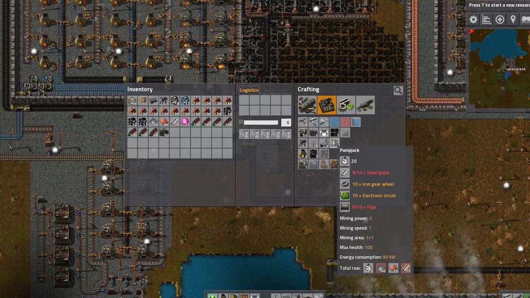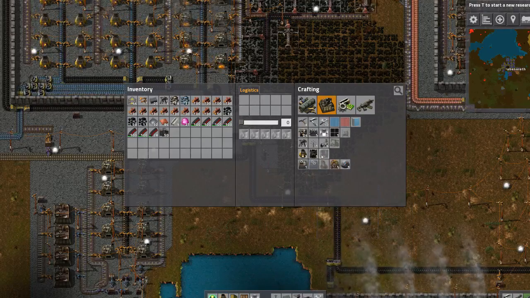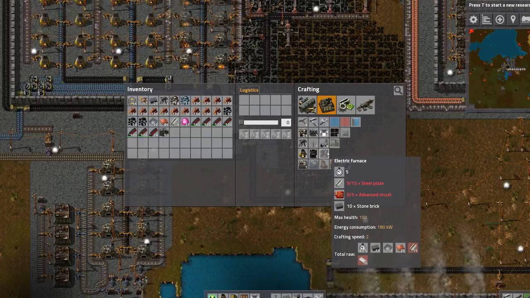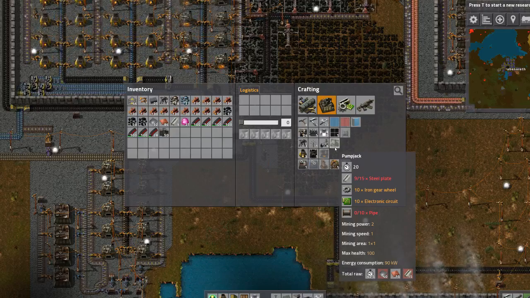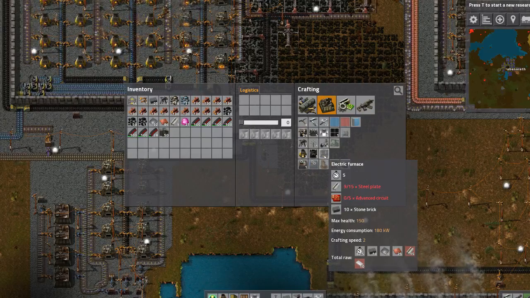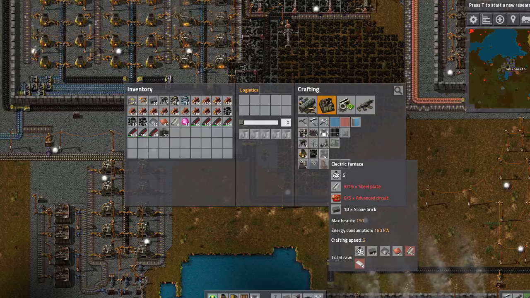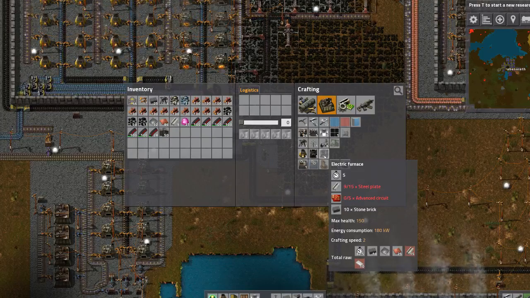Pump jacks work the oil wells. Stone furnace, first version of the furnace you get. Then there's the steel furnace, and then the electrical furnace. I don't have access to the ability to make the advanced circuits, that red circuit right there, yet. Once I get that ability, I'll probably start making some electric furnaces, but they do take a large amount of power consumption.